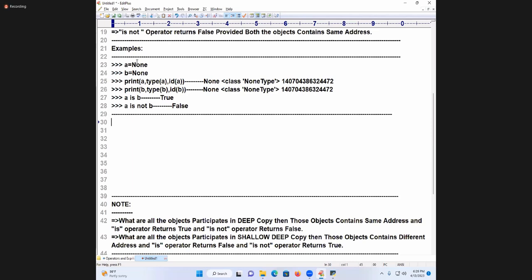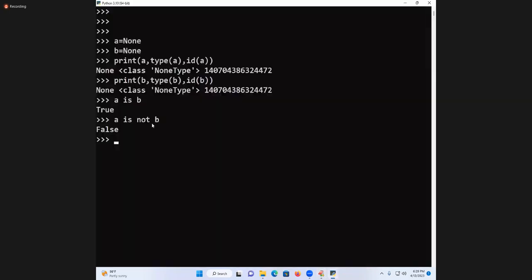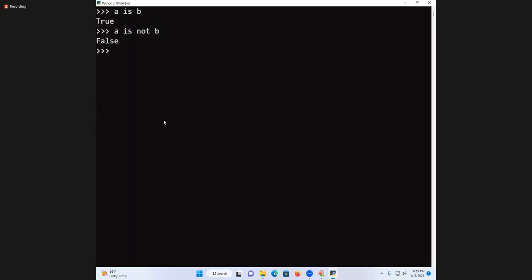Next, what questions come in FAQs or MCQs? If two none objects contain the same value, what is true, and what is not? False. Are you able to follow? Online students, please respond. Another example I am going to take. Did you understand the reason? Now, what is the last answer? If two objects contain the none value, what is the is operator result? True. What is not? False.